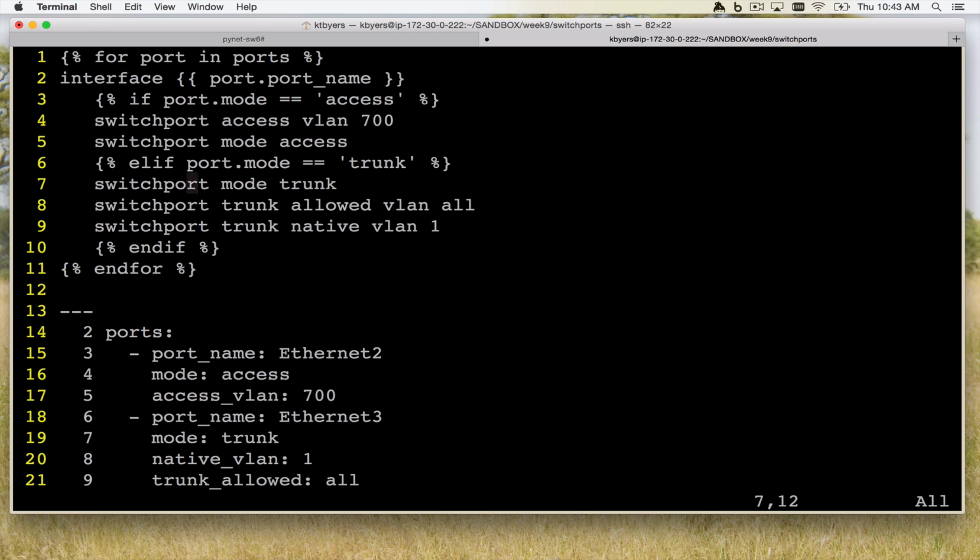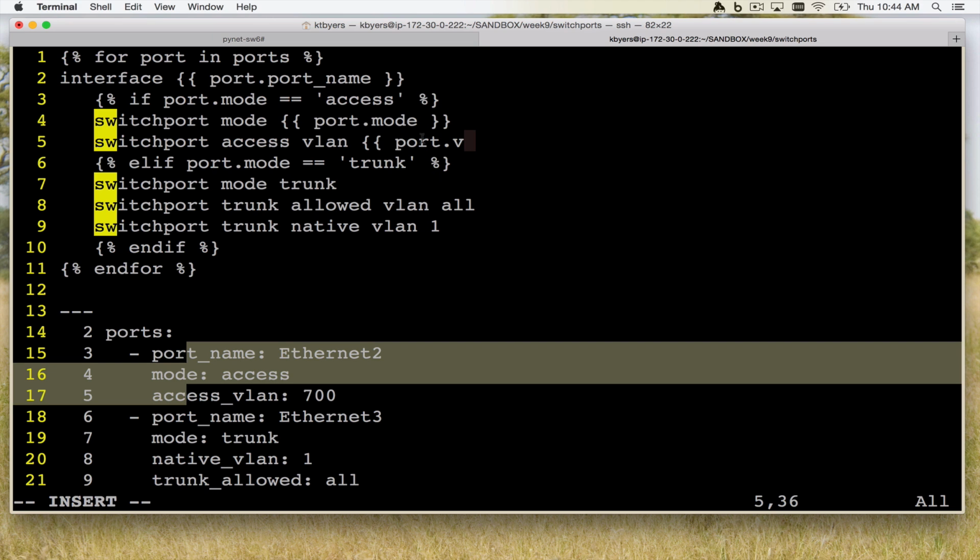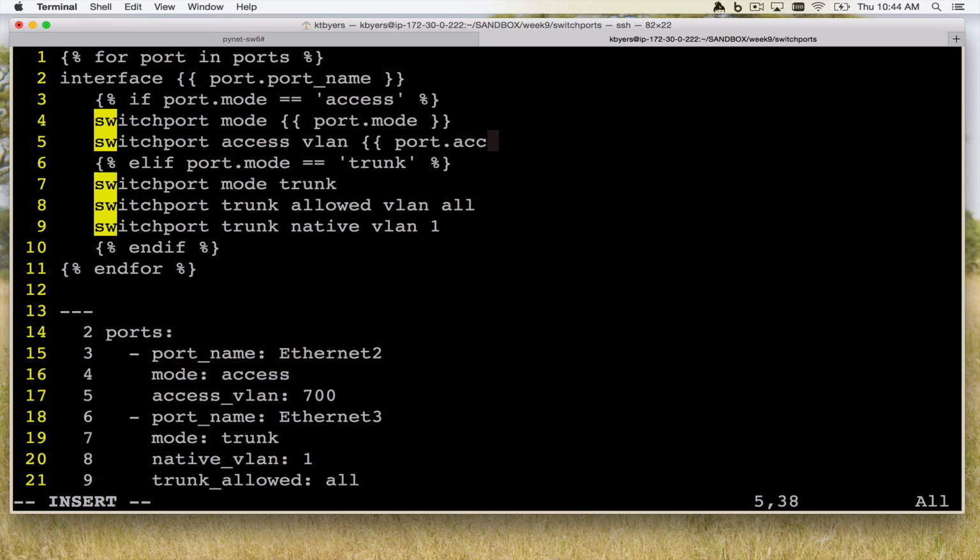Now let's go ahead and make our variables. So this mode here needs to be port.mode. Our VLAN ID needs to be port.access VLAN. And I'm getting all these from looking down at my data structure that I copied in below. So we're basically variabilizing everything that changes.